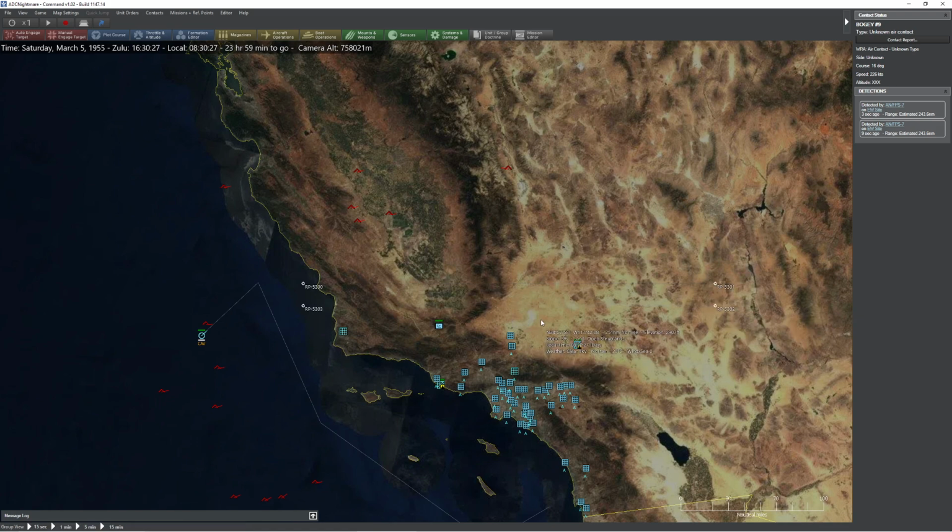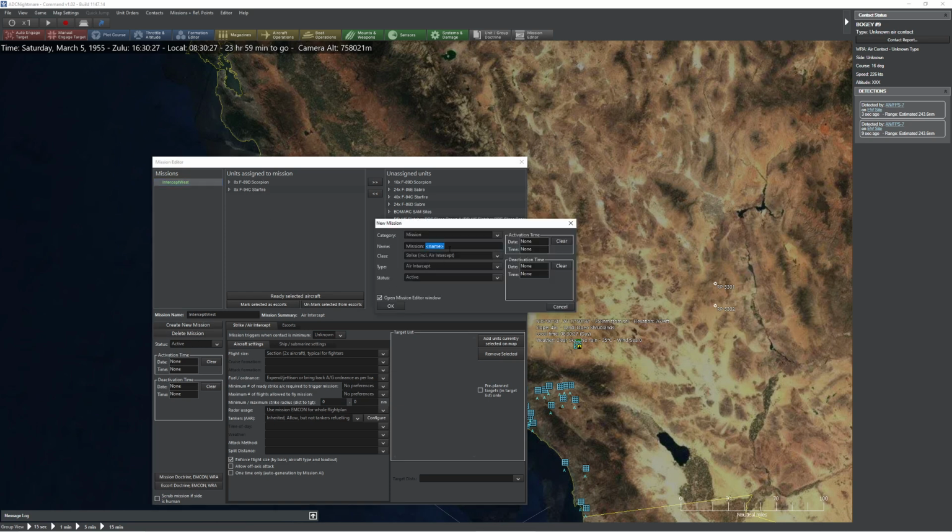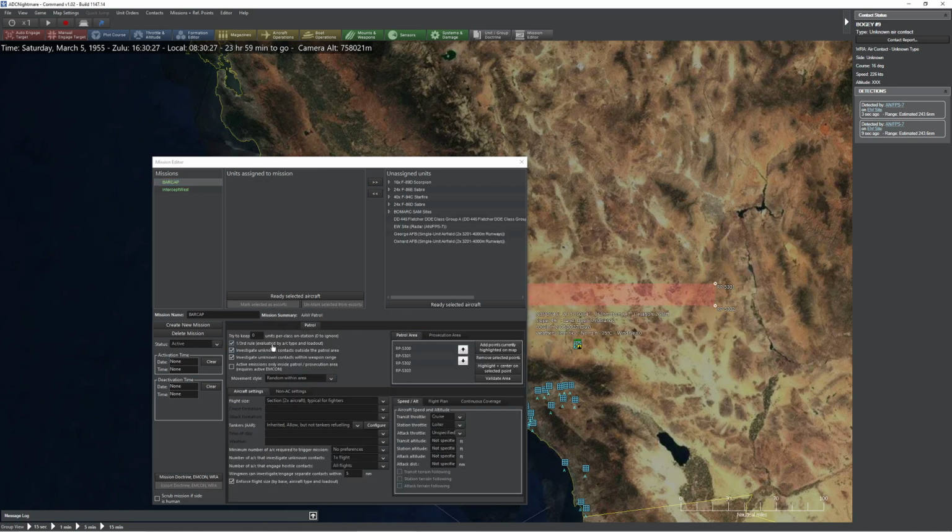This looks pretty good. I'll press F11 here. We're going to create a new mission, call it bar cap. Go ahead and say patrol, set this to AAW, press OK. We're going to make sure that's like this. I want everybody in the air. Investigate, yep, yep, yep.